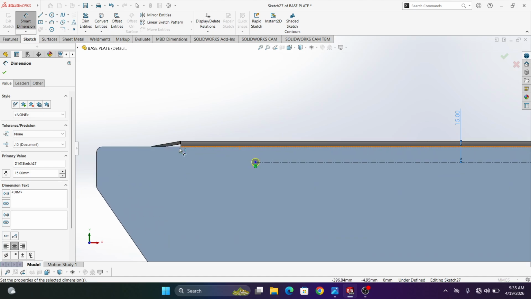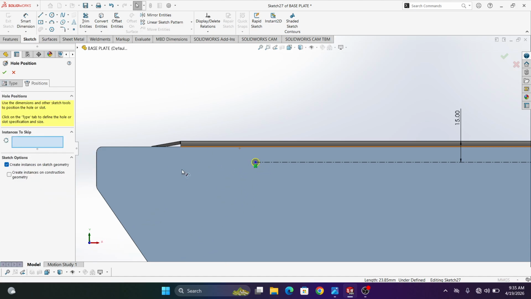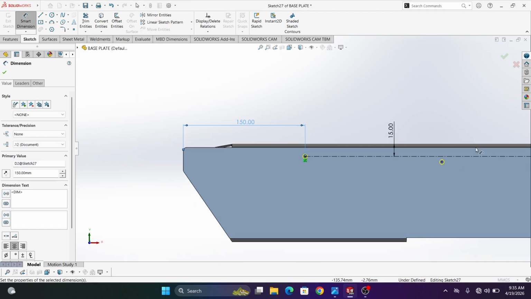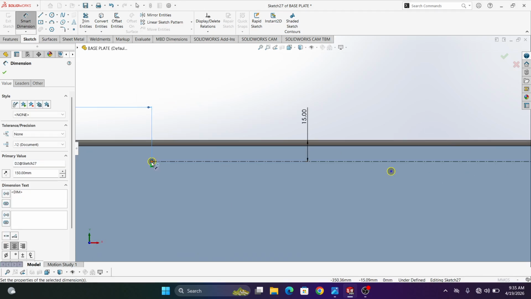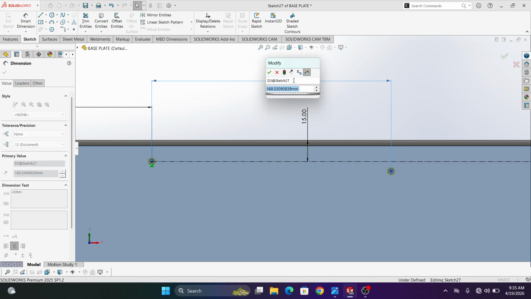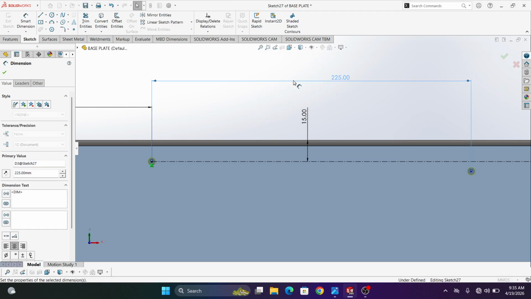Select one. Escape it. Select small dimension. This point, this point. It will be 150. Okay. Again this point to this point. It will be 85.